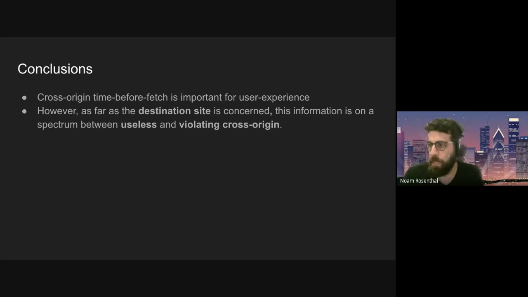They care that they posted something or they clicked the link and it took X amount of time to get to their destination. However, as far as the destination site is concerned, this information is either useless or it violates cross-origin and exposes information that's not the destination site's responsibility.